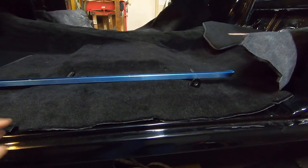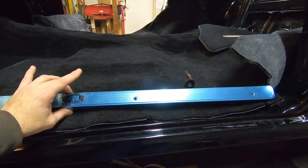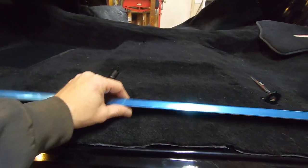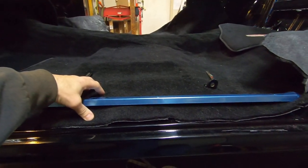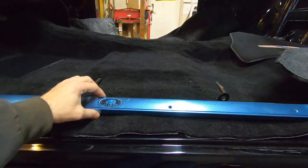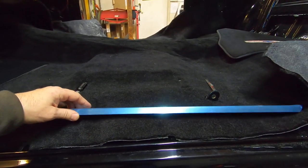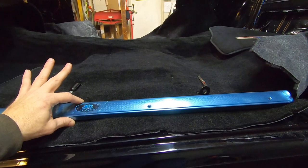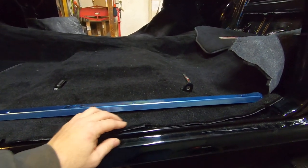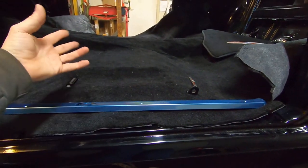When you buy new door seal plates, I don't use the same plate side to side. I'll mock up one plate, drill the holes for that side, mark it 'left,' then go get the other one and mock it up separately for the other side — that way if one hole is off on the other plate it won't mess you up. They come with a blue vinyl protective tape for shipping — always leave that on until the end. In my case I'm still climbing in and out of the car, so I leave the protection coating on so extension cords or your boots don't scuff up your shiny new aluminum.